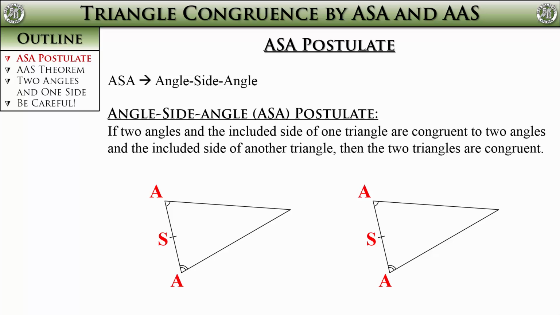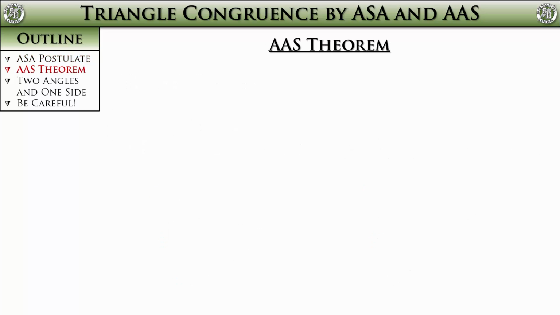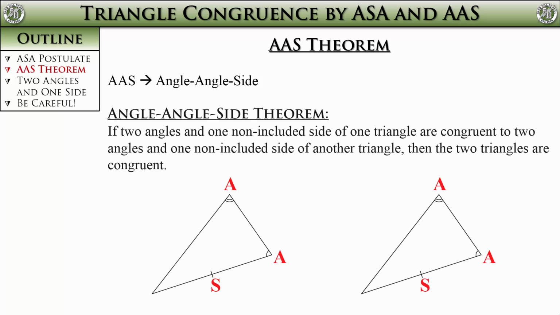Let me go over the next theorem quickly before talking about these two in more depth. Here's the AAS theorem. It's the first one that's a theorem instead of a postulate, and you should know the difference between those two things by now. AAS stands for angle, angle, side. You probably didn't need to be told that at this point. Here's the formal definition. This probably isn't much of a surprise either, but the one new piece is it has the word non-included in it instead of included in the definition, because that side that you match up has to be one of the sides not in between the two angles that you match up.